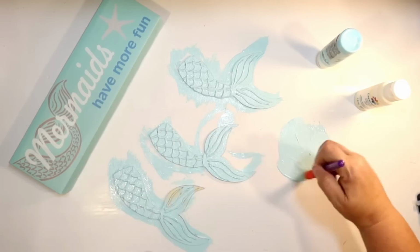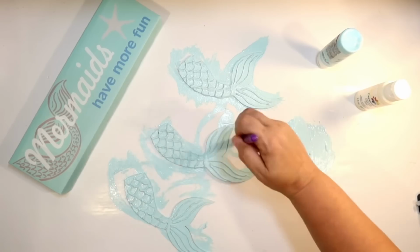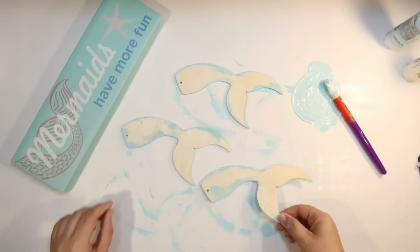Now, if you don't want all of your tails to be the same color, it'd be really cute to ombre that too. Like make each one a slightly different color of blue. Might have to try that this year with these.